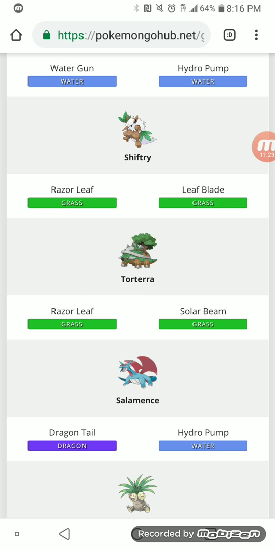Another solid counter against Groudon is actually going to be Ho-Oh. Ho-Oh with Extra Sensory and Solar Beam, because Ho-Oh, if I'm not mistaken, takes reduced damage from Earthquake because it's part Flying. It resists Fire Blast and takes 50% less damage from Solar Beam. So Ho-Oh is not a bad choice either.